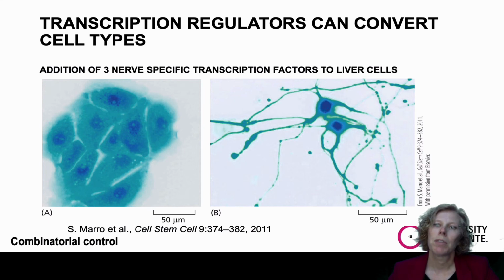A small number of transcription regulators can convert one differentiated cell type directly into another. In the experiment shown here, liver cells are grown in culture and were converted into neuronal cells by artificial introduction of 3 nerve-specific transcription factors. Such interconversion would never take place during normal development. The result shown here depends on the authors of the paper, Marrow et al., expressing several nerve-specific regulators in liver cells, where these regulators would, during normal development, be tightly shut off by epigenetic regulation.